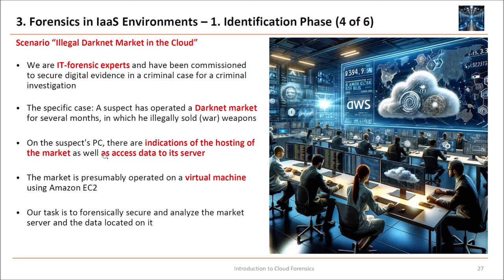Then we found the settings of the so-called hidden service, that are the Tor configuration files of the darknet market. So we found a hidden service directory where the web server data is located on the hard drive, and we also found the port. We found usernames and passwords of the used WordPress. For instance, the administrator WordPress was Max with the password 123, for example. And we found various email addresses, a MySQL database from WordPress, Bitcoin addresses, and so on. So you can find a lot of evidence on a computer's hard drive.